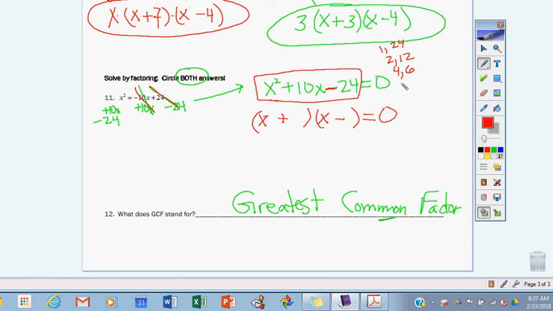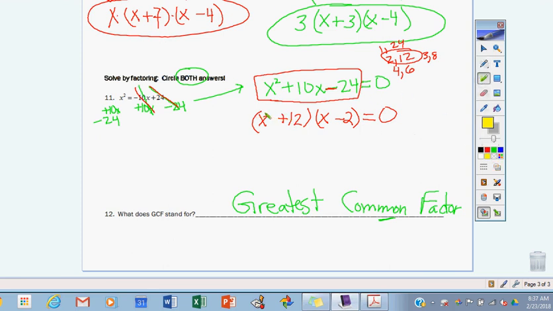And then, did I miss one in there? Yeah, 3 times 8. We've got a lot of factors of 24. But the two that actually work here, when you play around, are the 2 and the 12. So if you put a 12 here and a 2 here, plus 12x minus 2x, that does get you there. Okay, so now you need to see that I have some, whoops, didn't mean to do that. Hold on, back up. Okay, I meant to hit the highlighter.